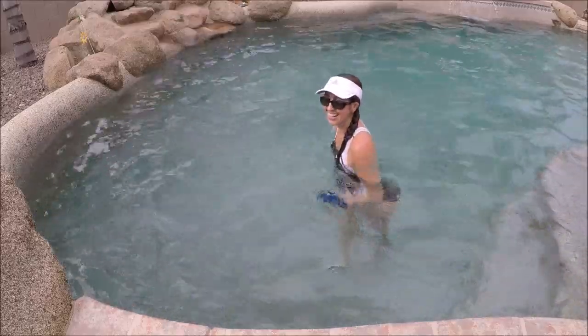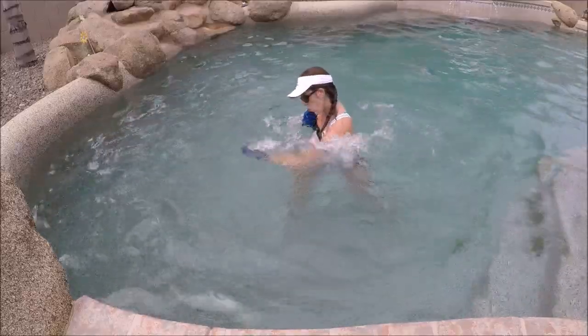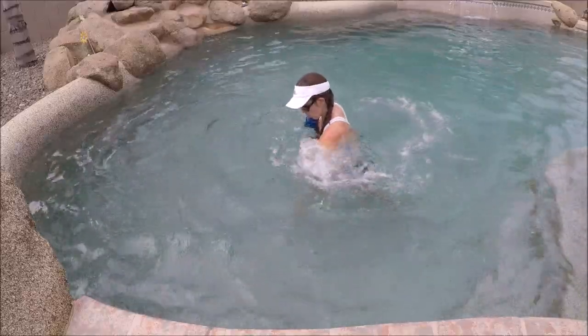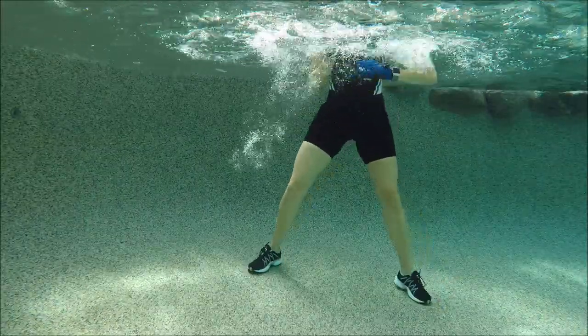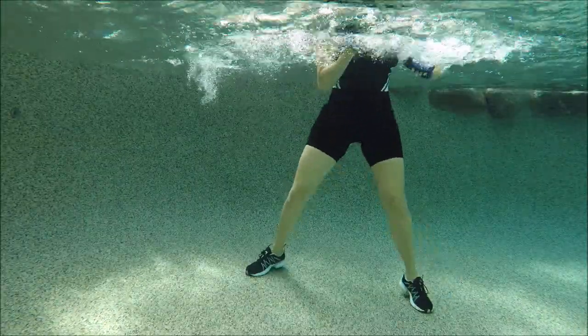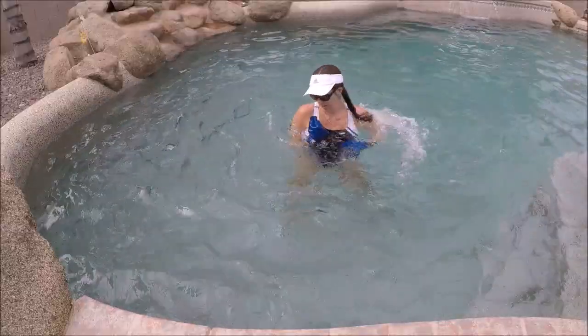Plant the feet in a wide stance. So taking that right arm, we're going to go ahead and punch across. We've got two across at the surface height, pull back, two down. Two across at surface height, then two down and across. So two across, pull back, two down and across.